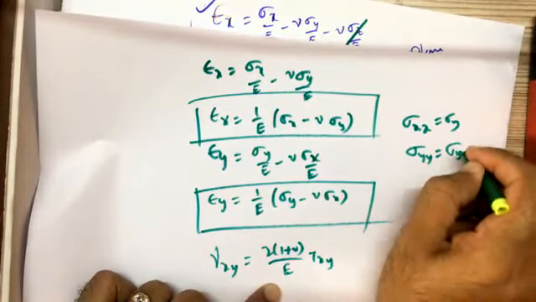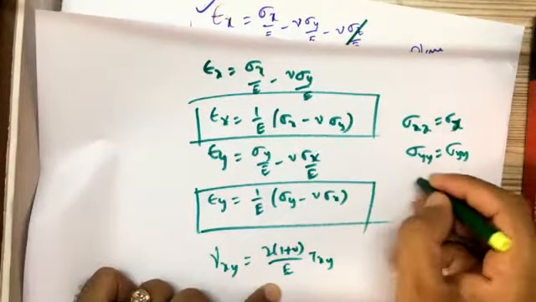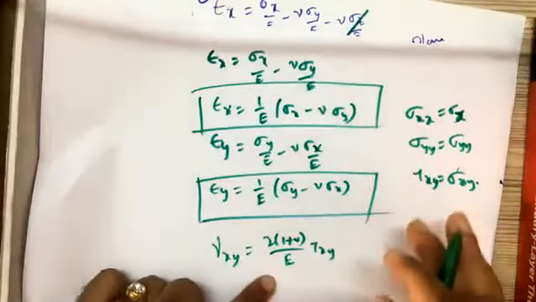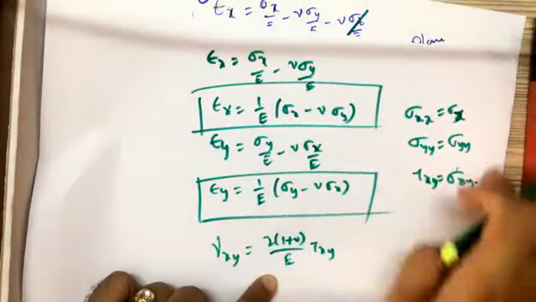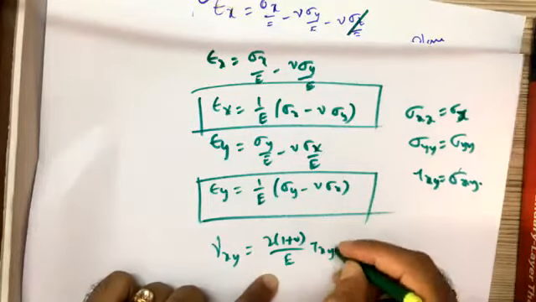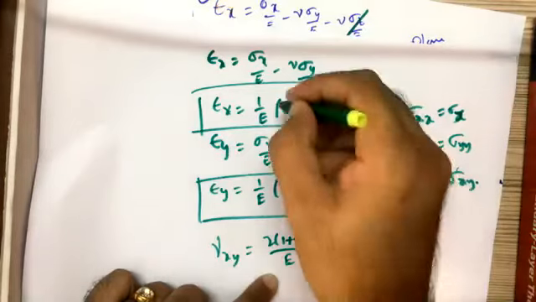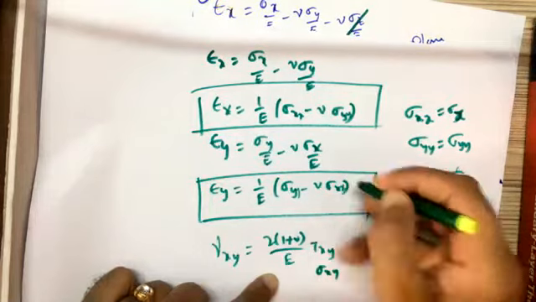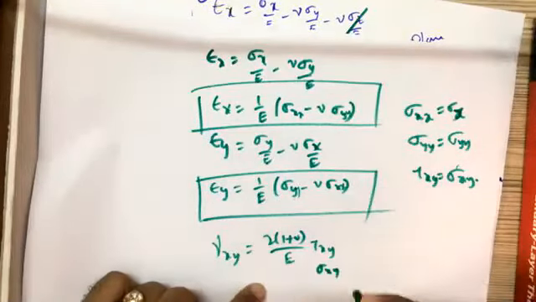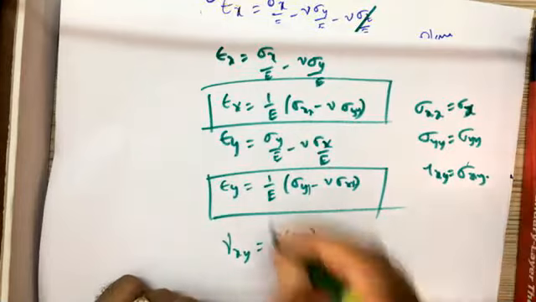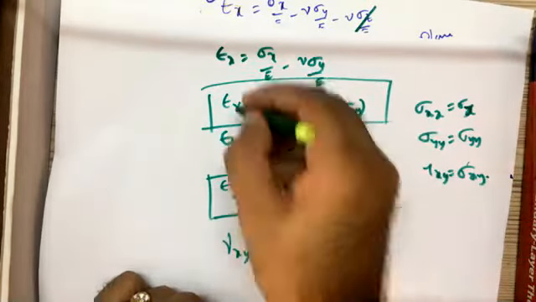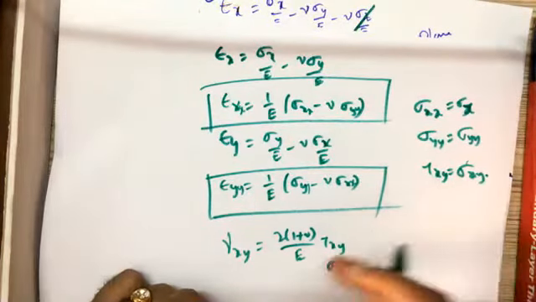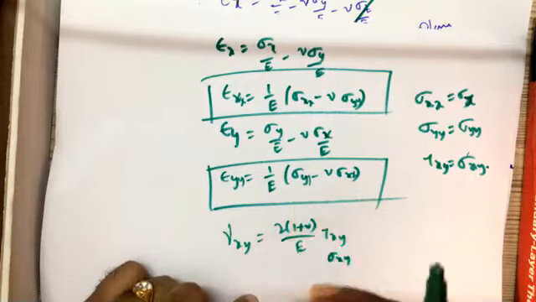We can also write, if you want, sigma xy instead of tau xy, since we are given sigma xy. Both notations are okay. If you want to write in this form, you just mention it. Otherwise, you can keep it as it is. This becomes sigma xy, sigma xx, sigma yy. It's up to you. Similarly, here you can put epsilon xx, epsilon yy, whatever familiar notation you want.